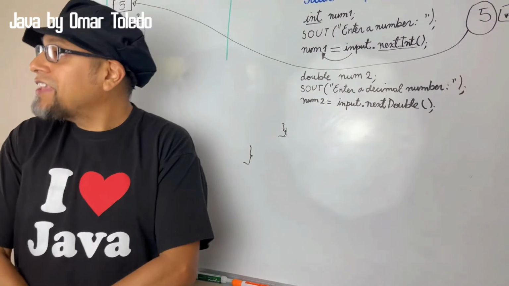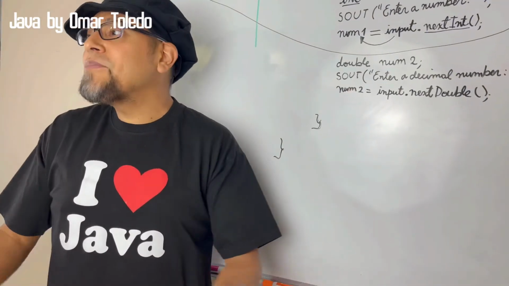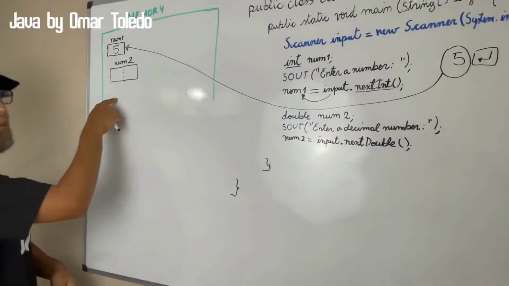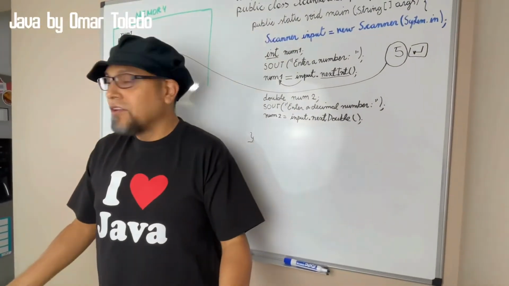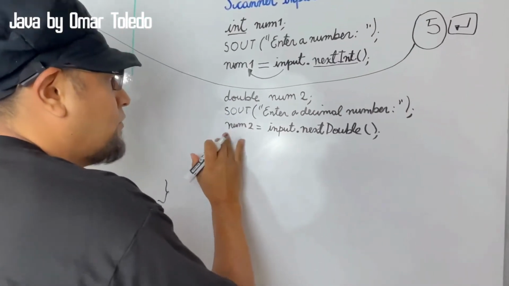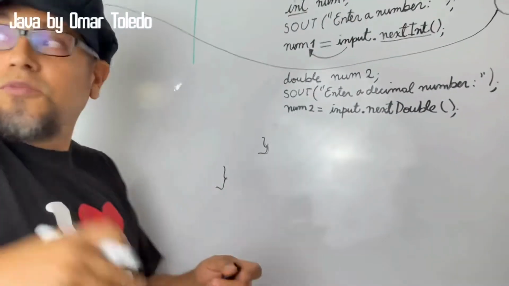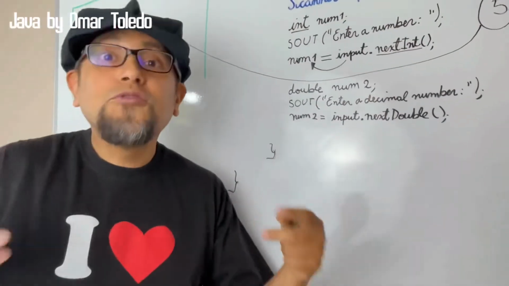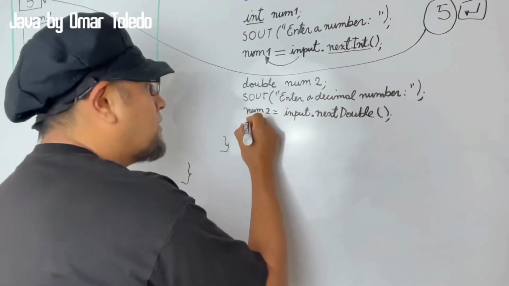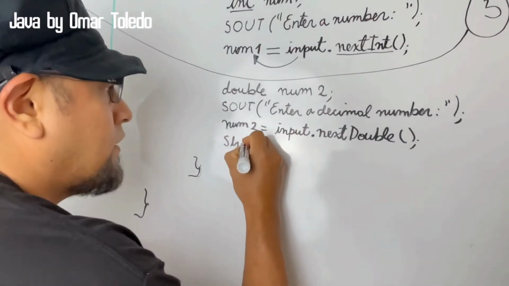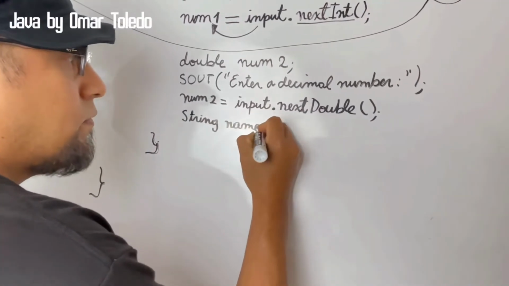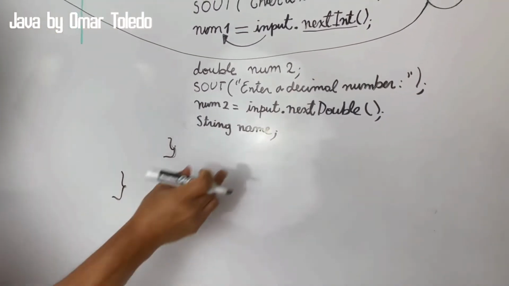But now what happens for text, for strings? What happens if you want to receive, please enter your name, and you want to collect in the computer memory the name of the user? Let's create something first. Let's create a variable. In your previous video, remember that you create variables to hold text, strings in programming. So let's create a variable here, a string, for example, name.